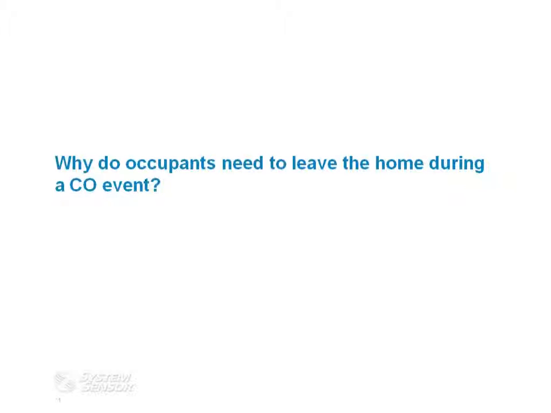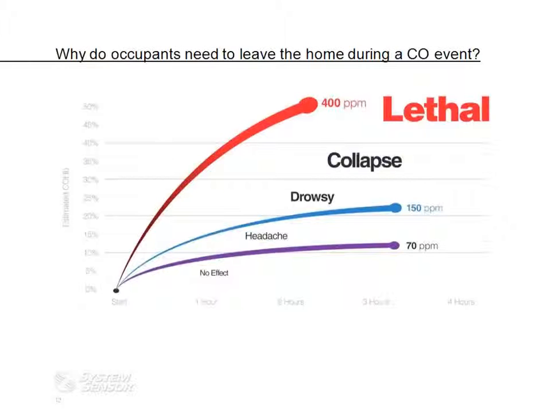So if a CO event does occur, we want people to know that this is why it's really important to get people out of the house. If there are people on this call who are not only installing but also monitoring, and we know a lot of companies are doing both functions, we want them to help communicate the importance of getting out of the house should a CO event occur. And we think the best way to do that is to talk through what the symptoms are when a CO event occurs.